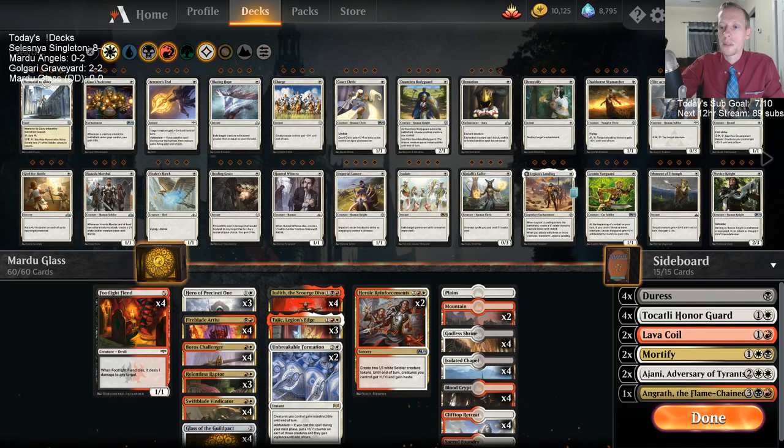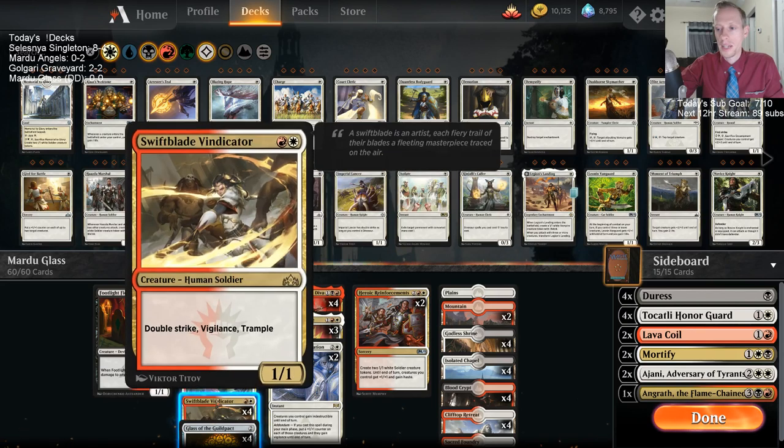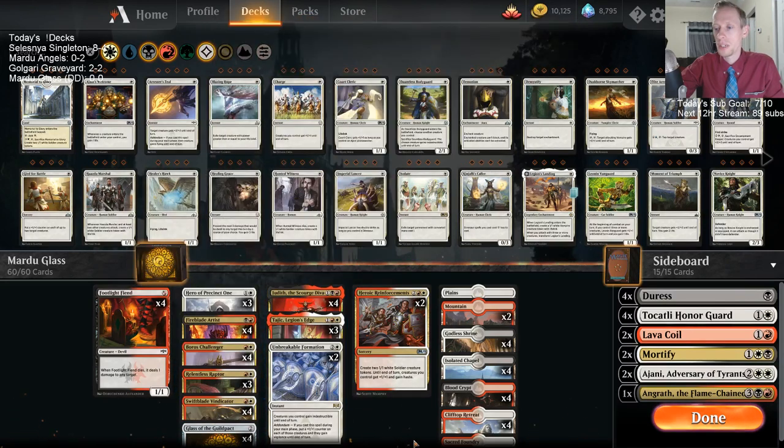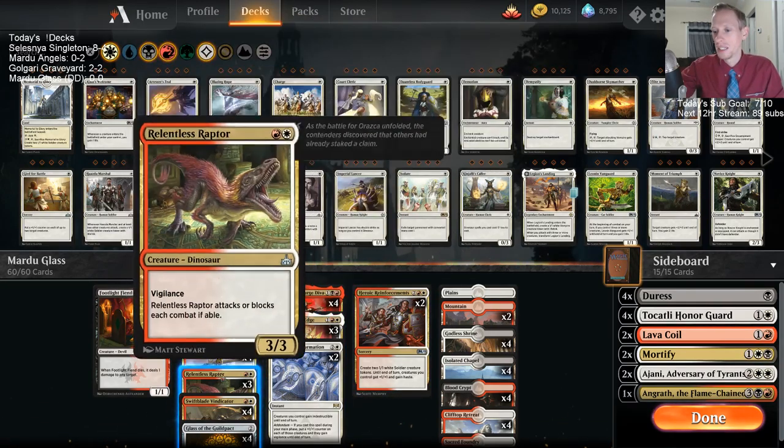So what we have here is a Mardu aggro deck where we're playing a whole lot of multicolor creatures, because we have Glass of the Guild Pact that can make them even bigger. We're just trying to be the aggressive deck. We're not playing any removal, it looks like, in the main deck. We just have all aggro all the time, basically. That's what we have going on here.